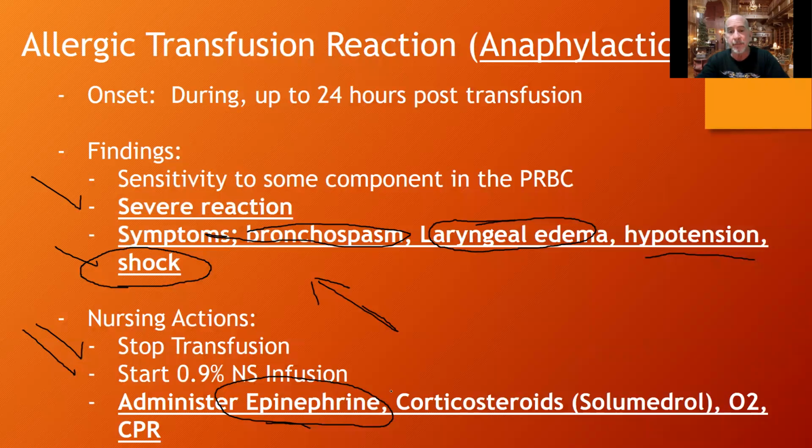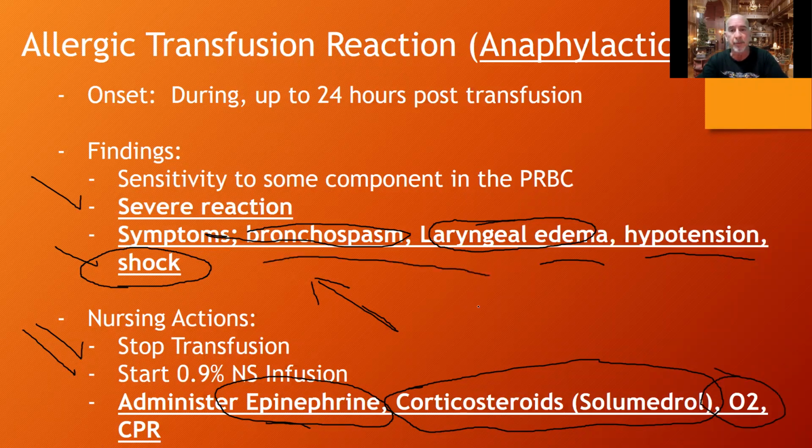You can also give them some steroids or corticosteroids like Solumedrol or prednisone. These are anti-inflammatories and they get the swelling to go down, but they don't act as fast as epinephrine. So you definitely want to give them epinephrine. You also want to do some palliative measures like O2, help them breathe better, especially if their throat's swelling up and they're having difficulty breathing. If everything goes totally south, you start CPR, call a code. Hopefully it doesn't get that far. Hopefully. Any questions on that?